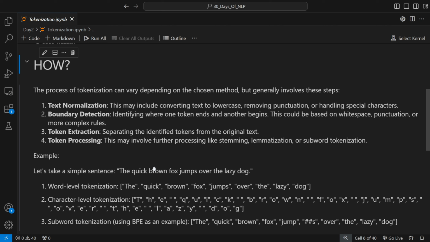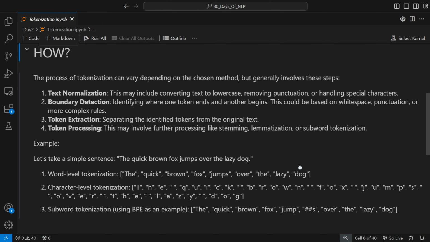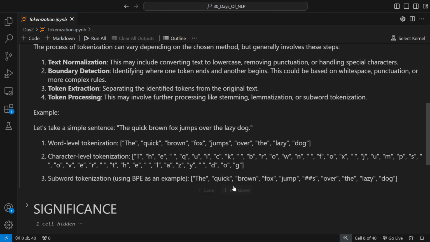Next is to extract those tokens, where you'll separate those tokens from the original text. Okay, just take those tokens which match your rules, and then you'll process those tokens. For example, subword tokenization is an additive kind of tokenization. Here is an example: the quick brown fox jump, space, ##s.